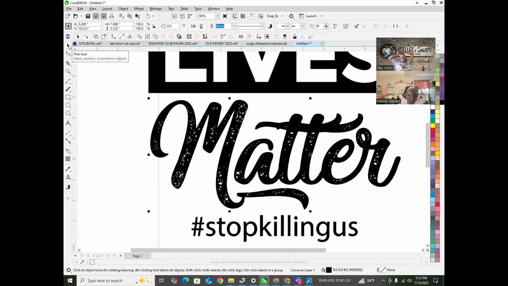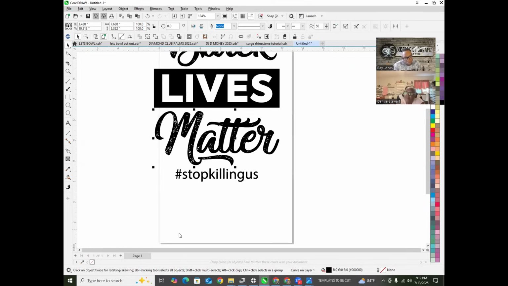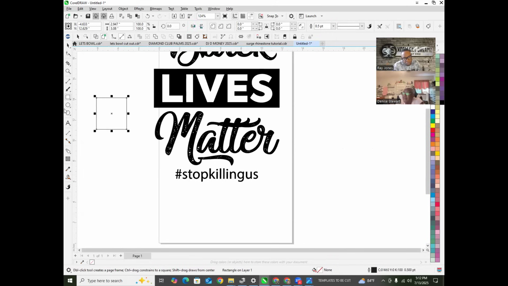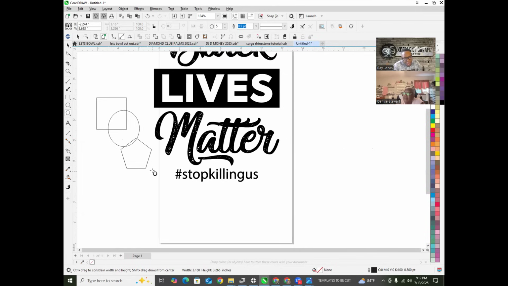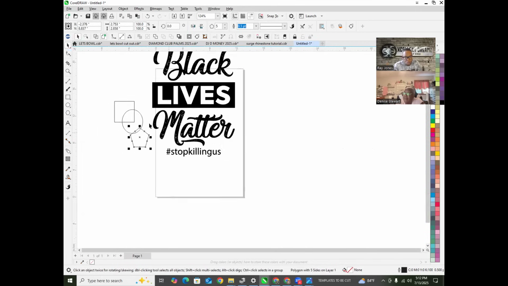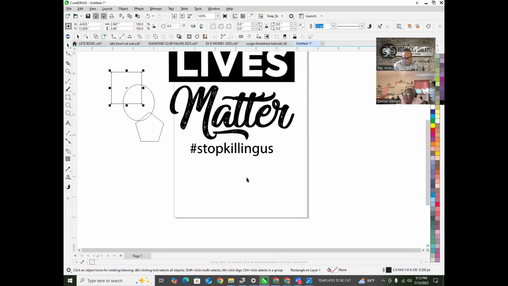CorelDRAW was easier for me to understand because it goes by a what-you-see-is-what-you-get style of format where it has layers, but unless you layered a layer on top of another layer, you wouldn't see it. What I mean is, like this square is one layer, and then this circle is another layer, and then this pentagon is another layer. I know which layer is on the bottom because I drew it. You get what I'm saying?